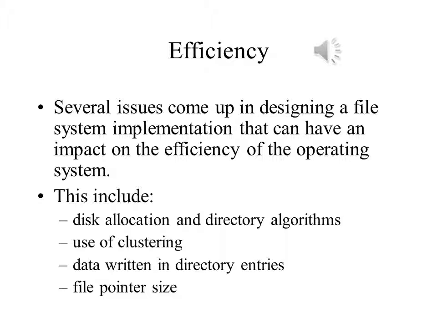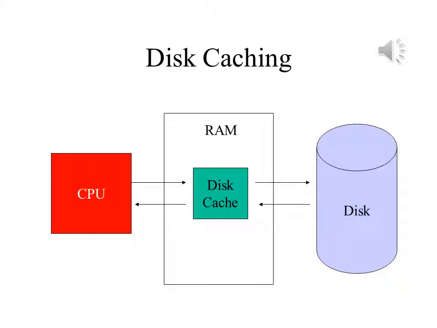Disk caching is based on the idea that the most recently read data blocks are more likely to be read in the immediate future than other data blocks. By storing them in memory and writing them at our convenience, we can access them more quickly than if we always had to go back to the disk to access their contents.